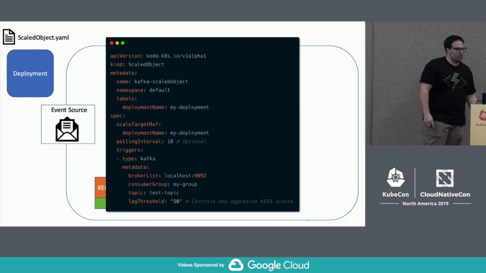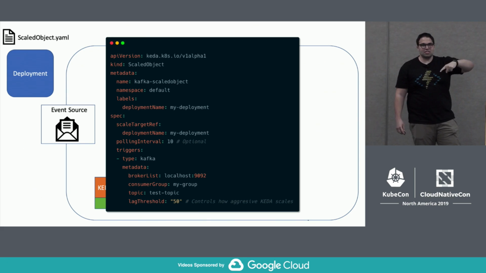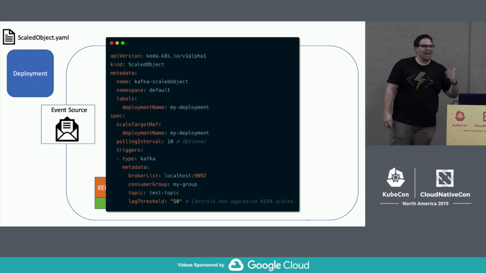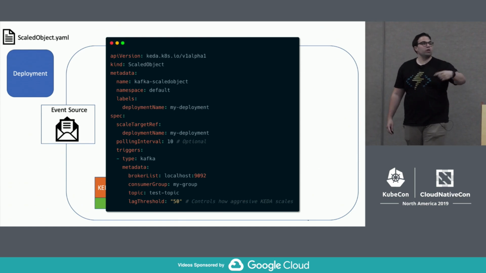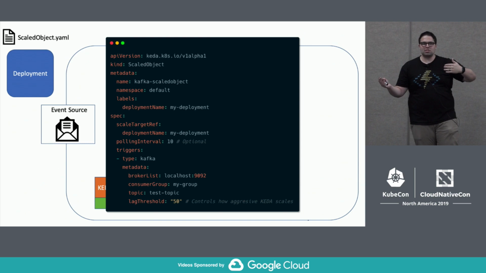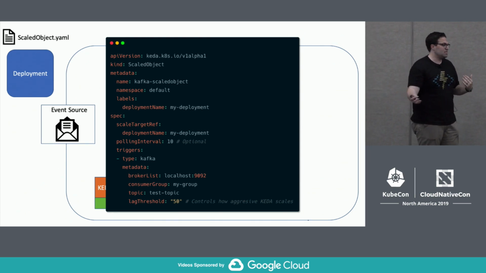I know the font's a little bit grayed out. All this really has is it says, hey, what's the deployment that I'm scaling? That scaled target reference, which I'm calling my deployment here. I can set some metadata, like how frequently to poll for events. You can control minimums and maximums if you want to make sure. Maybe you never want to scale to 0. Maybe you never want to scale above 60.